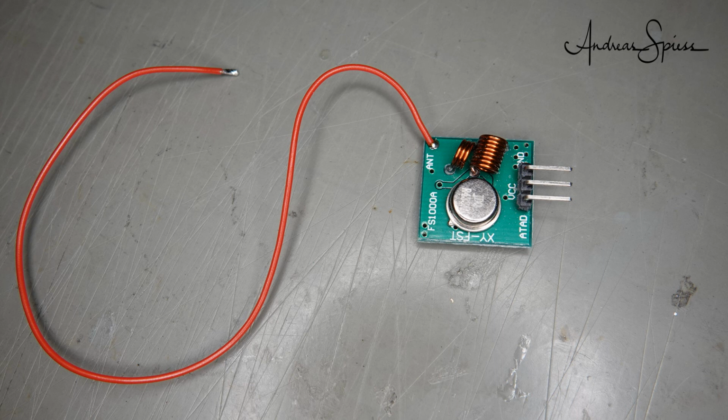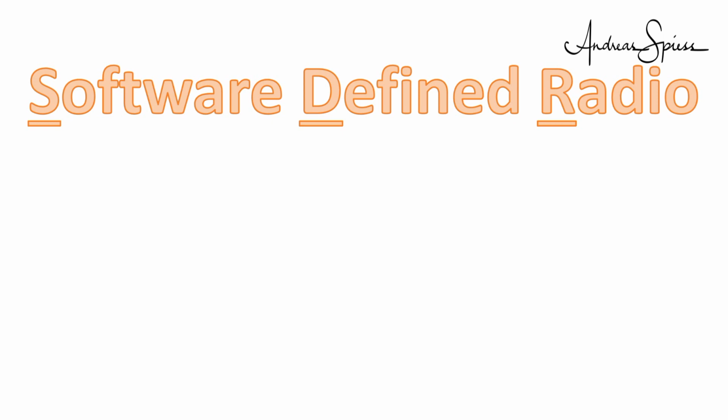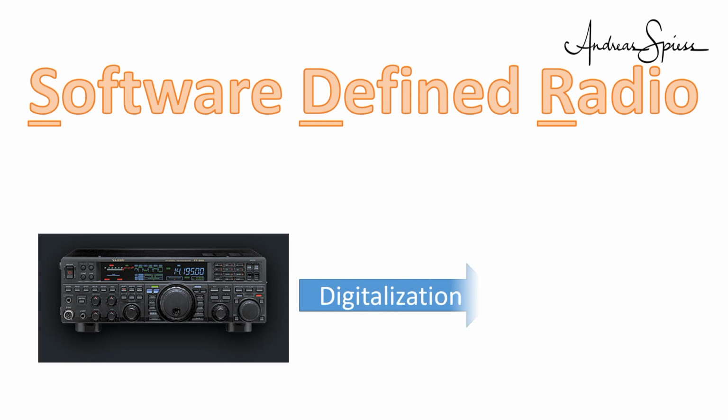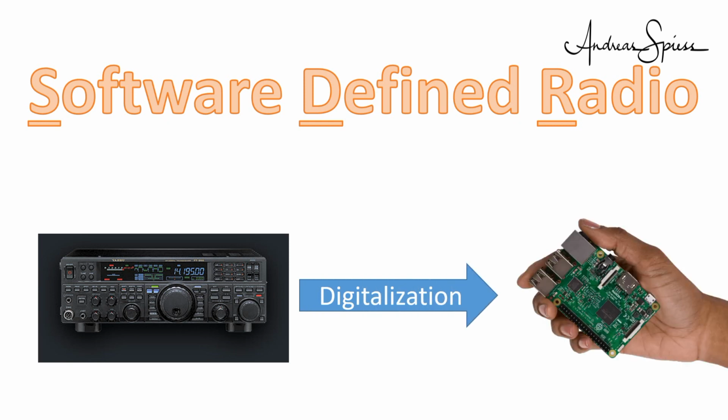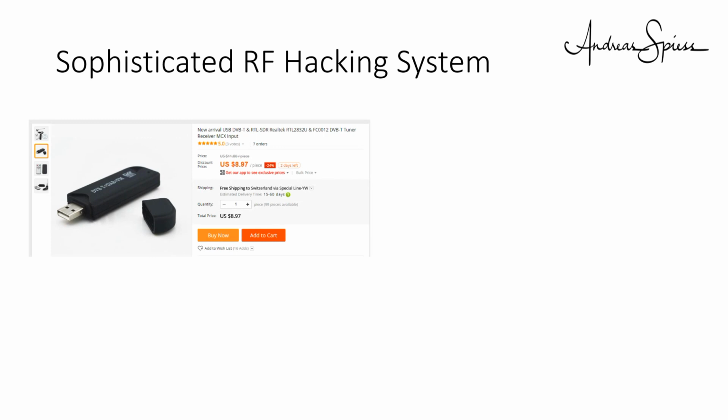But how can we hack these high-frequency signals without expensive equipment? We use an astonishing new technology called software-defined radio. It enables us to read and decode any radio signal using software instead of hardware. Another dividend of the famous digitalization. Frequent viewers know that I plan to do an introduction to the topic. For today, we just use it. We only need this dongle and a Raspberry Pi.